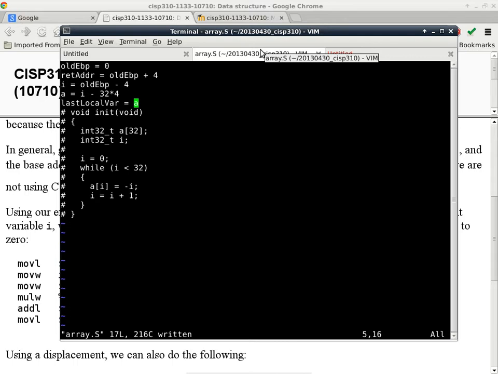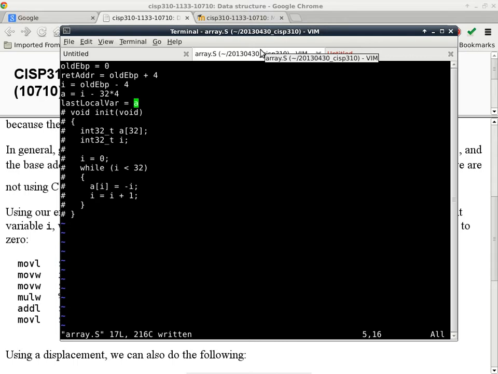And then we have I right here. Okay, this is our I. It is 4 bytes below where EBP points to because it's a local variable. And then we have array A, which is 32 times 4, which is 128 bytes below that. So this is array A. Are we doing okay so far in terms of the layout of memory for this particular call frame?